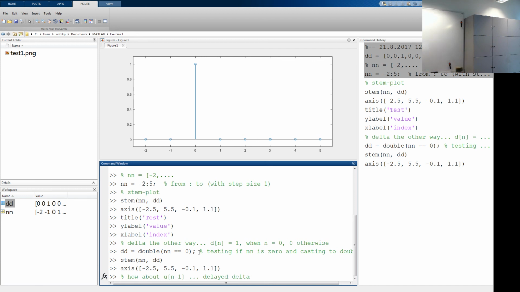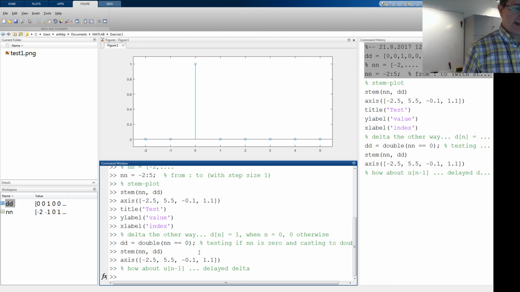That's why we have -1 here. The other direction would be advance, so it happened before the time point 0. The easiest and most recommended way would be to use the same test, say n-1 bigger or equal to 0, and cast that one to double.